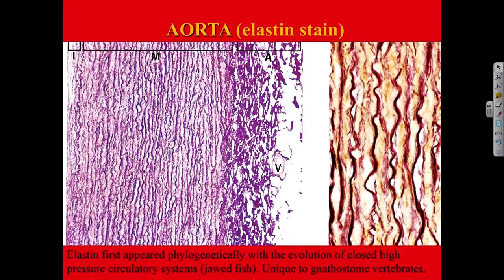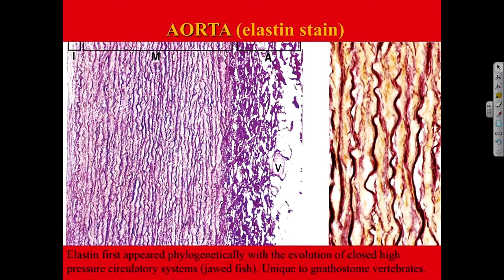So you can imagine a blood vessel expanding, contracting, how many times a minute, you know? If it was like a coat hanger, it would snap after a while. That person or organism wouldn't last very long. So you've got to have something in there that's truly elastic, that can expand and contract, expand and contract. So that's why you have these elastic fibers in the tunica media, associated with evolution of a high-pressure circulatory system, okay? And elastic fibers are unique to vertebrates.